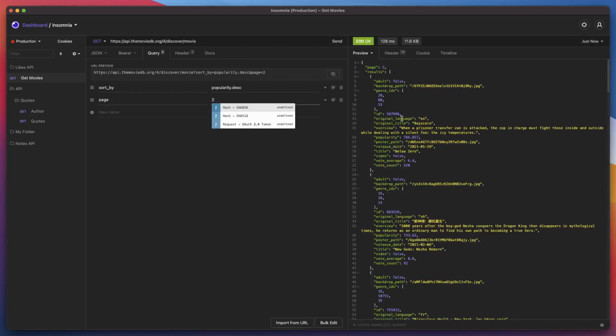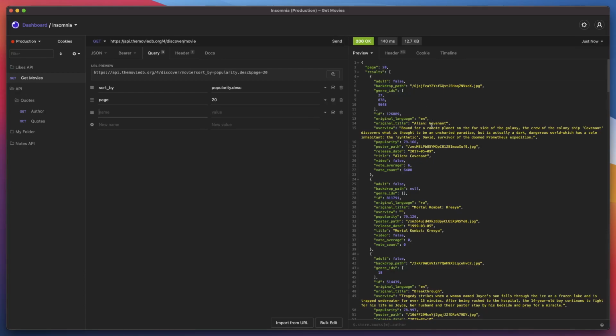You give me page number 2, and this is an example of another country's movie, right? Let's do page 20, for example. And let's call it. And we are on page 20, and the first one is Ending Covenant. And we can go on and see that we can actually do pagination.